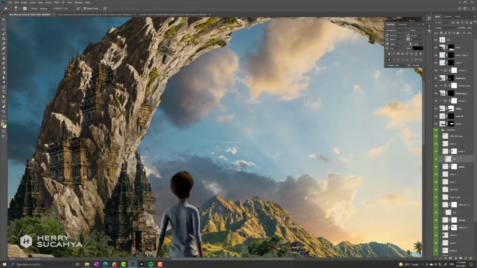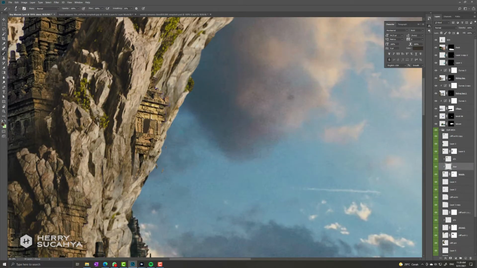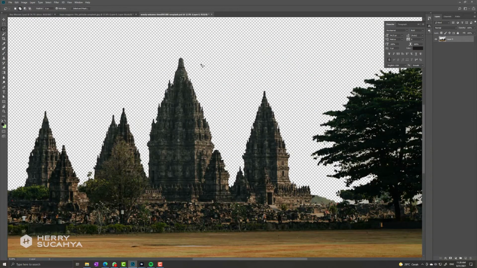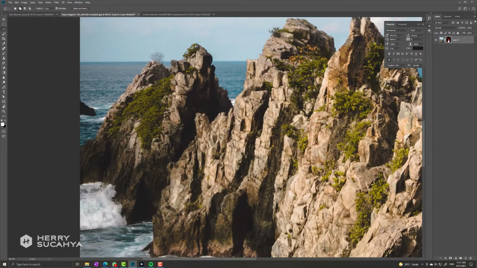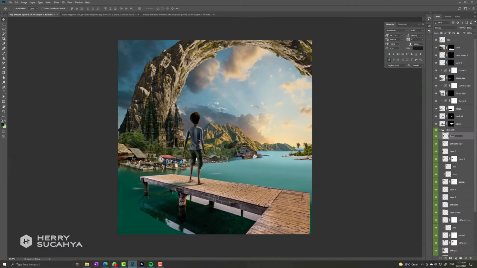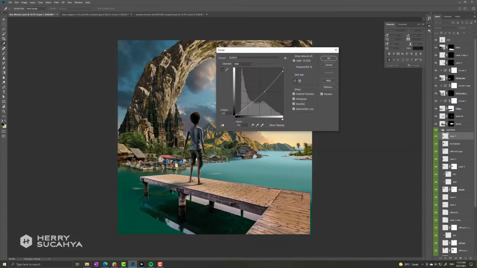And the rest is to duplicate some more parts into some more sides on those rocks. And yeah, I also add more details for the rock formation itself.